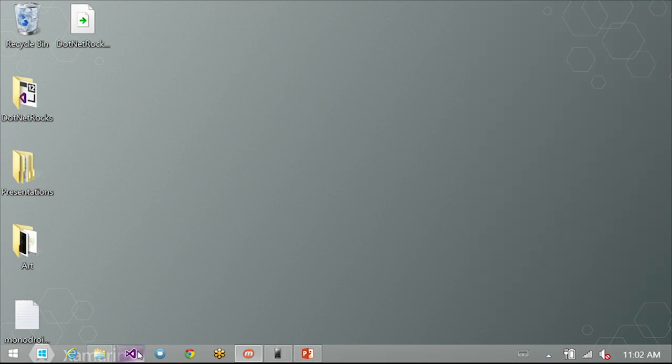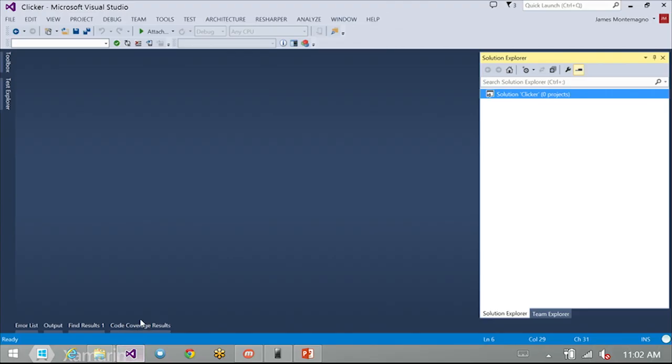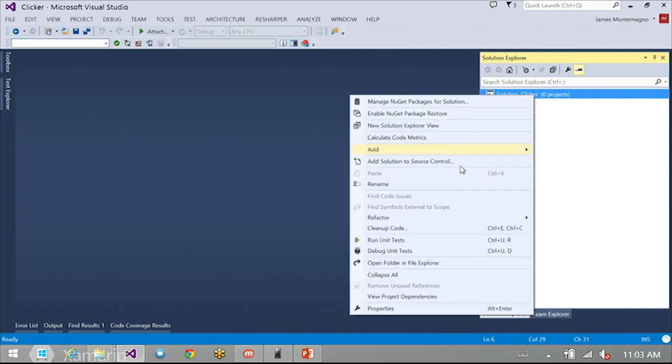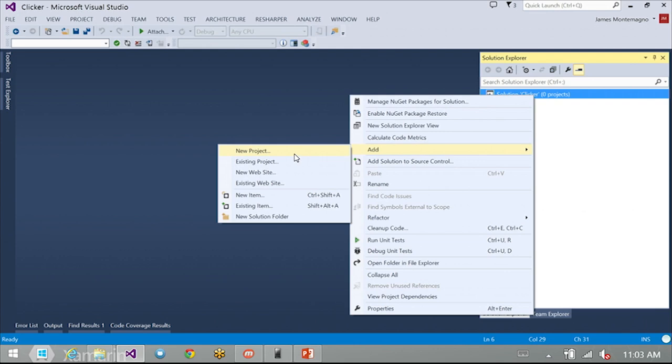All right, so like I said, this app's not going to revolutionize the world when it comes to app development, but I really want to just go in, show you Visual Studio, show our integration, and show what you get out of the box. So I'm going to go in, and this is just a blank solution. Nothing special, right?